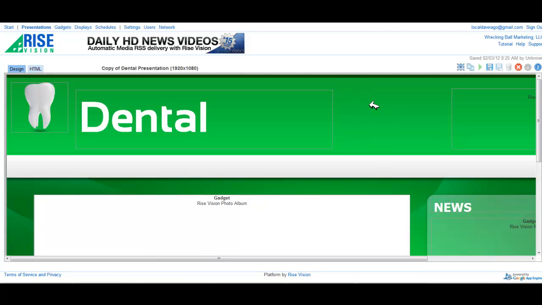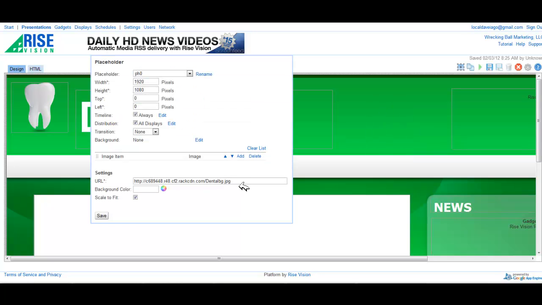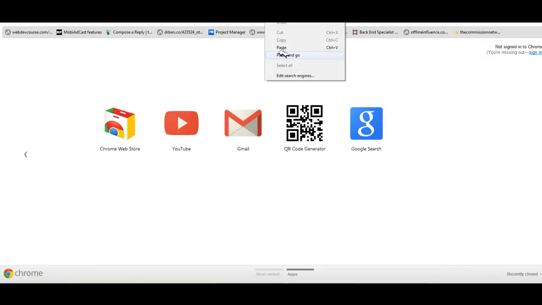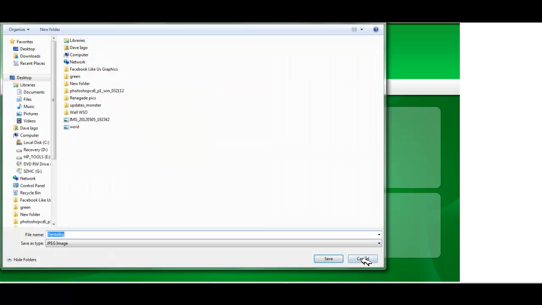So what we're going to do is we're just going to click inside here. You can see that border changed, and we'll right click and go Properties, and here's the background image URL. So if I just copy that and come up here and paste it into a new browser window, right? Okay, so there's the background image. Now if I wanted to use this and modify it, I would just right click on it and do a Save Image As, and we could save the image and make whatever changes and then bring it back in. But because this looks the way it does here, I'm just going to use it as is without modifying it.